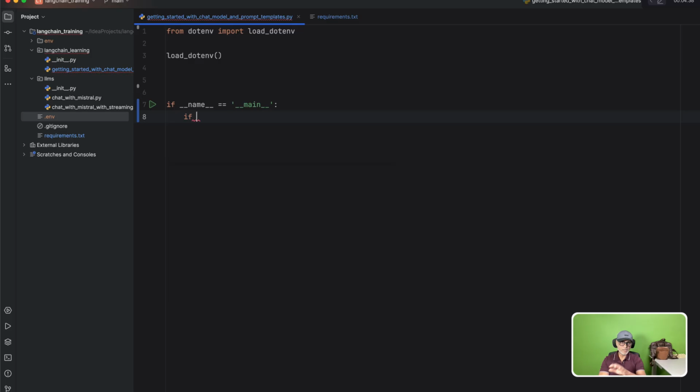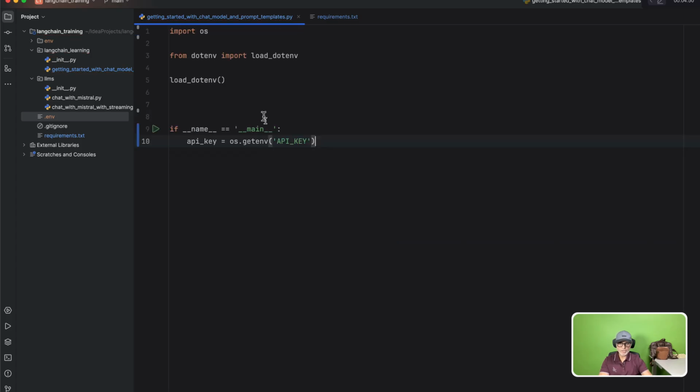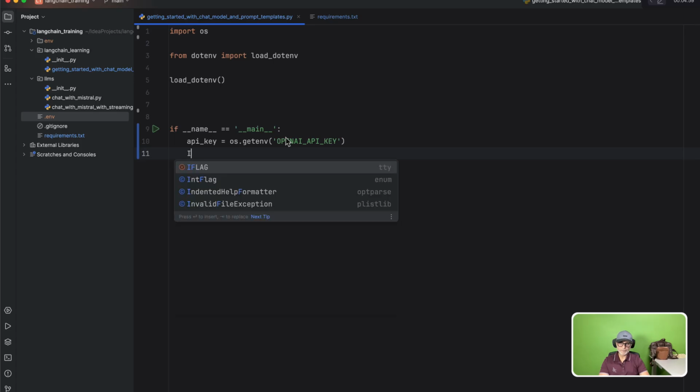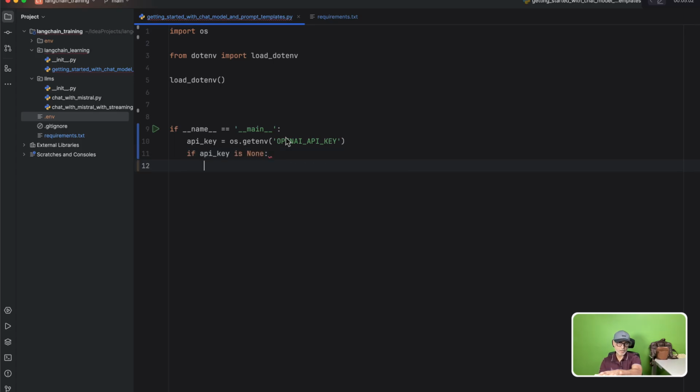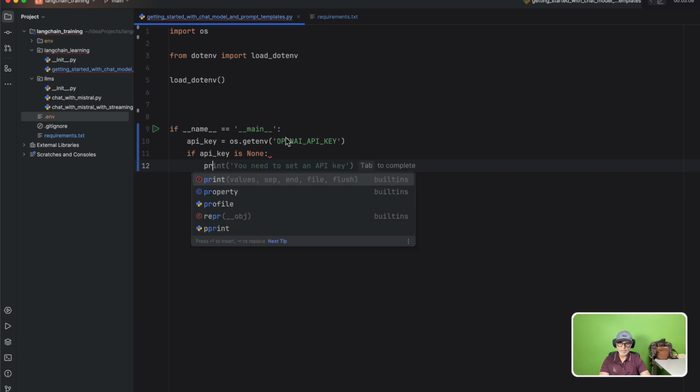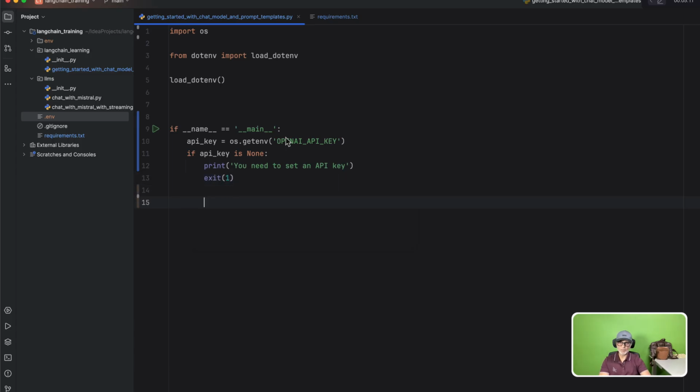So I'll first check, I hope I have not misspelled the key name, so I can be just defensive about it. Then I'll say API_KEY is equal to os.getenv of the name, and if I'm going to use OpenAI, it's OPENAI_API_KEY. I'll just check whether it's there or not in the environment variable. So if API key is None, then I print, "Please set the key," and then I say exit(1). But if it is already there in the .env file, with the key equal to the actual API key, things will proceed further without any problems.